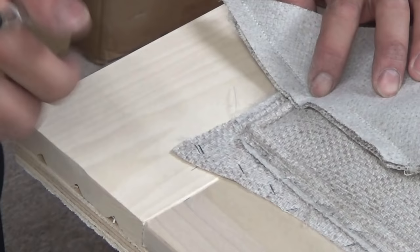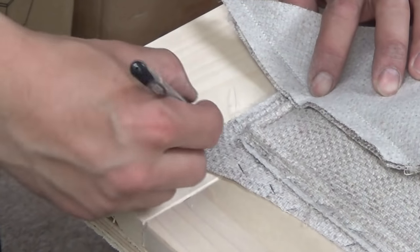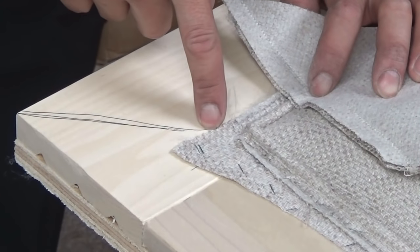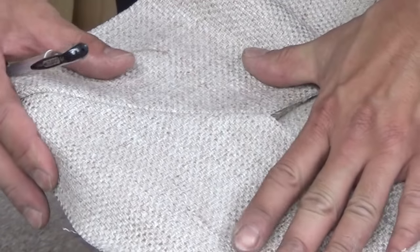So on this side here, we'll be putting at 45-degree angle. So on here, you'll cut the material on a 45-degree angle like this, and then sew it together so it gets a band like this. Just like that.